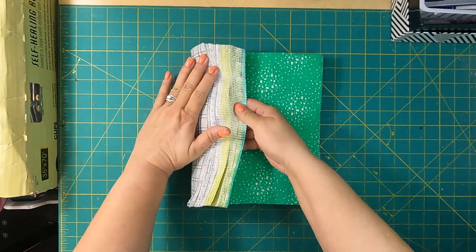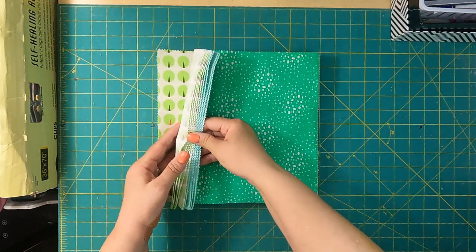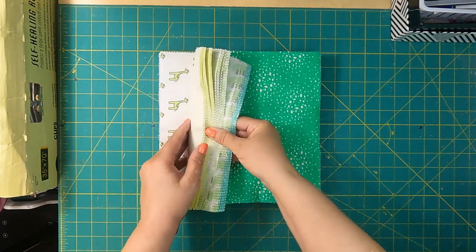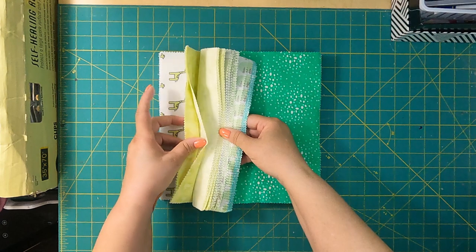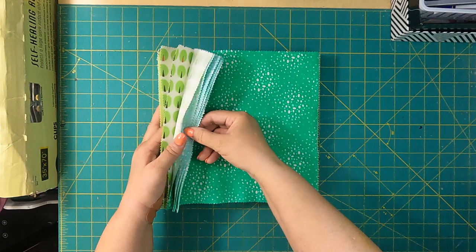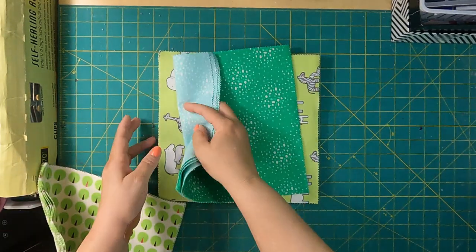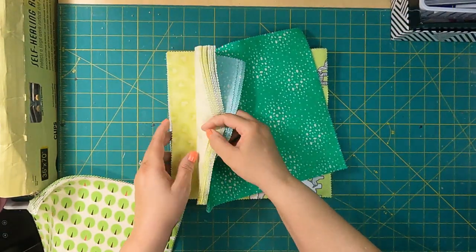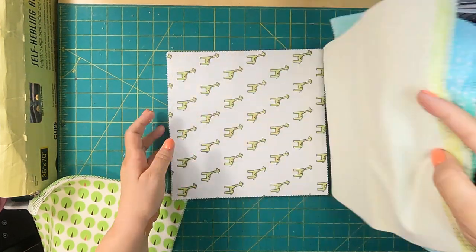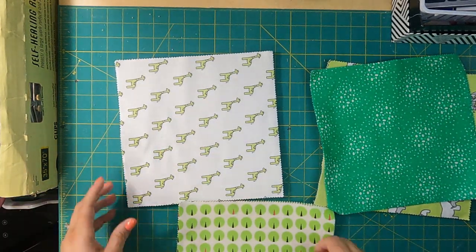Today I'm not. So what I'm going to do is I'm going to kind of mix it up. So I want the greens all on one side and maybe the grays or the whites on the other side. So it's kind of like a two-sided blanket versus just both sides are similar. Did that make sense? So to do that, I think I need more light. I'm gonna go through and count them, but this one right here could go either way. And I'm gonna take all of these and count them. And I want 20 in each stack, and I'll decide where these are gonna go.